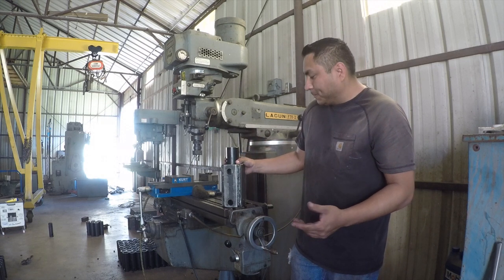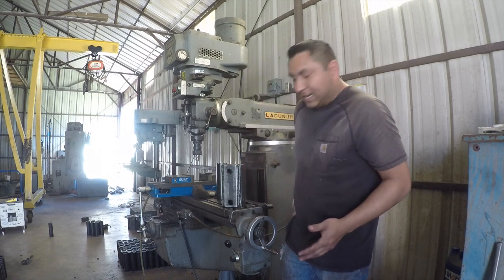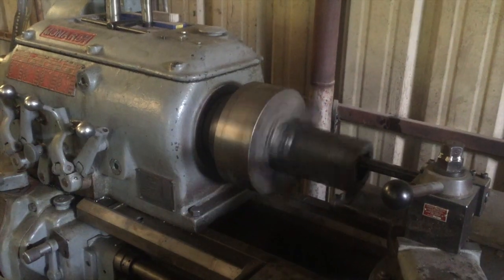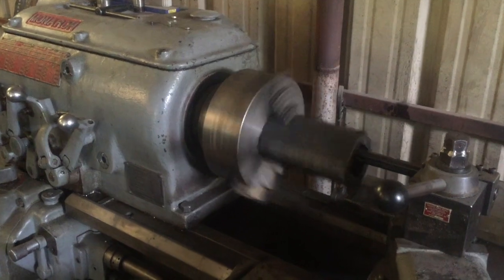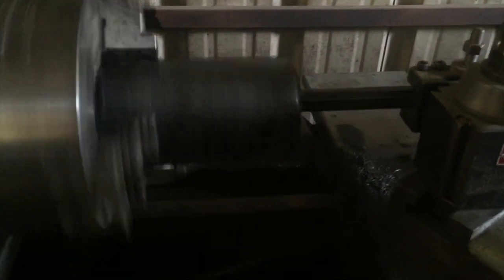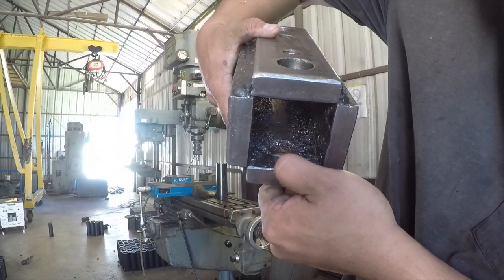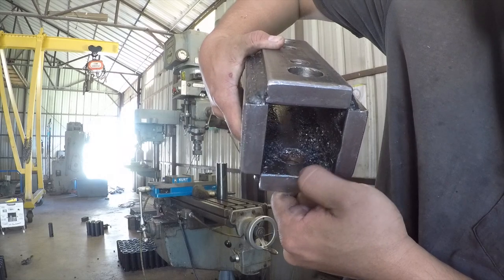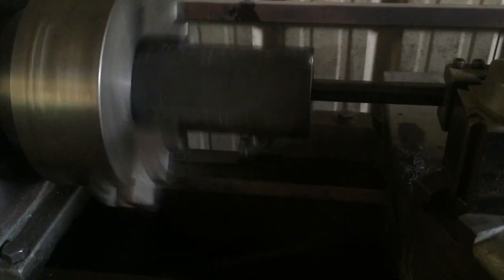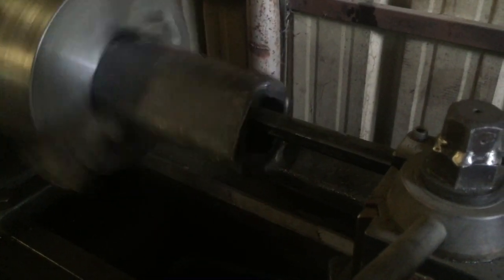I had to beat it out with a hammer, and I knew that wasn't gonna work as far as putting another one in there. So what I did, and I'll throw up a quick little video of it, I put this whole thing in the lathe, and I just turned the inside of this just barely, giving it a little bit of recess. I'll see if you can see here. Right in here, it cut out a little recess for that pipe to slide into. And that's barely needed. It might be a 1/16 of an inch that I cut out. And it allowed this pipe to sit in here, and it allowed it to freely drop into place.